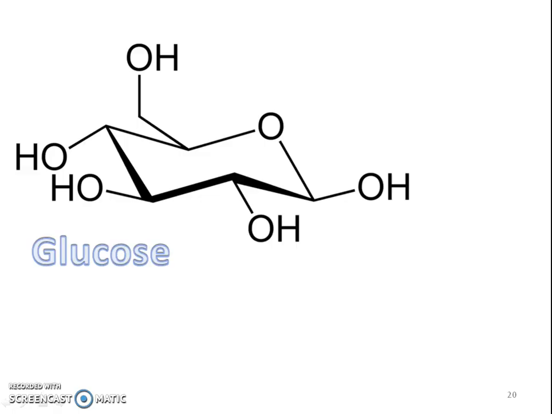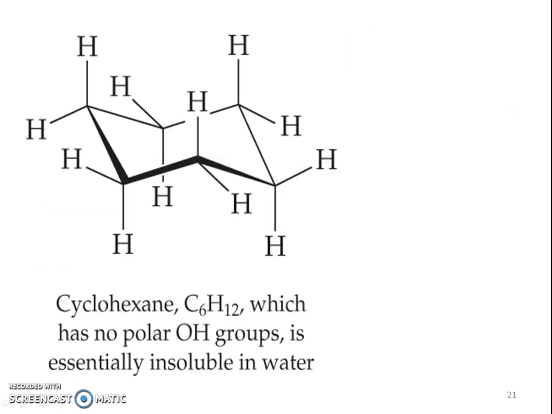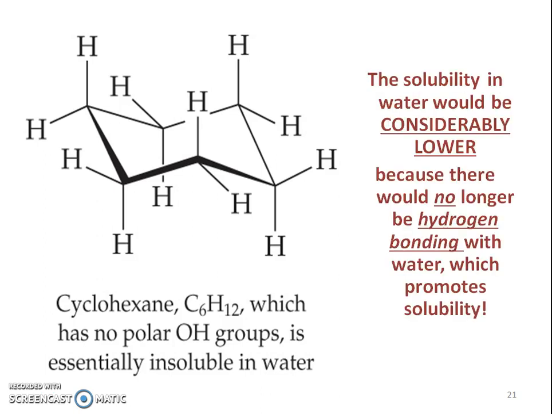There's our glucose. What do you notice about that? A lot of OHs. So we have lots of polarity. Here we have that cyclohexene. I don't know about you, but I don't see any OH groups. So this is going to be more nonpolar. And read over that, and hopefully that makes sense.